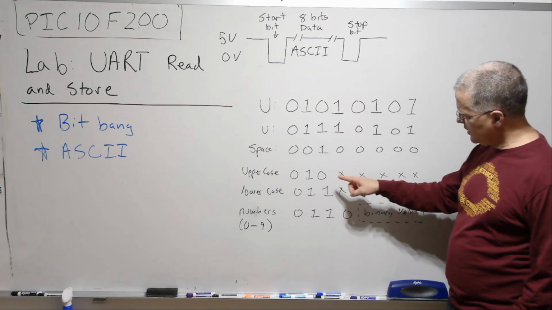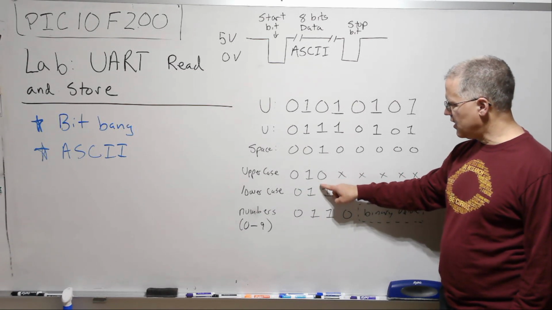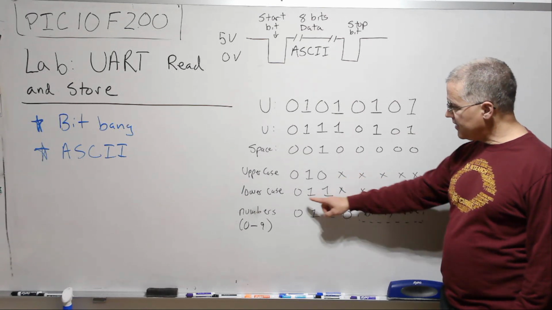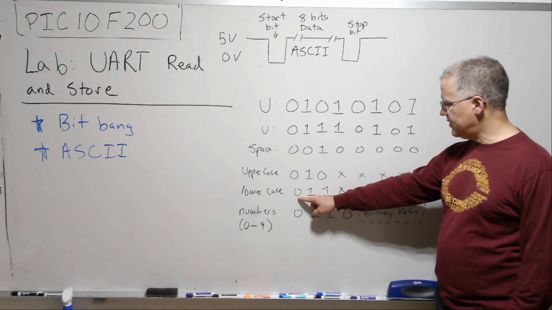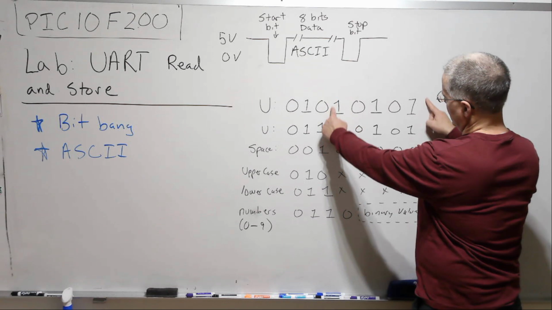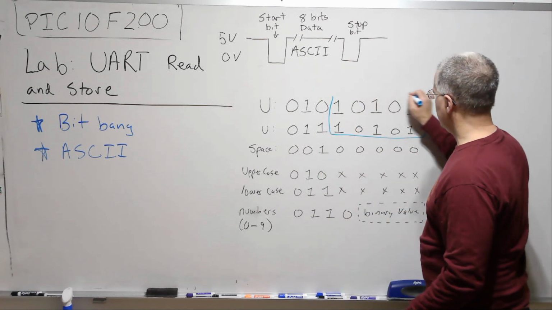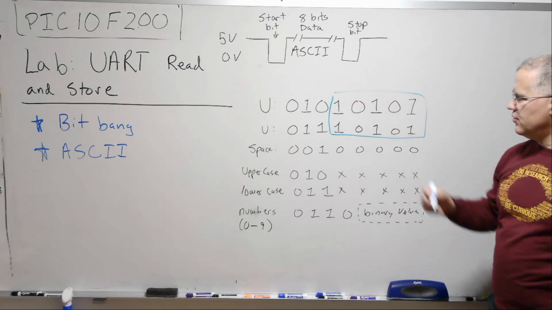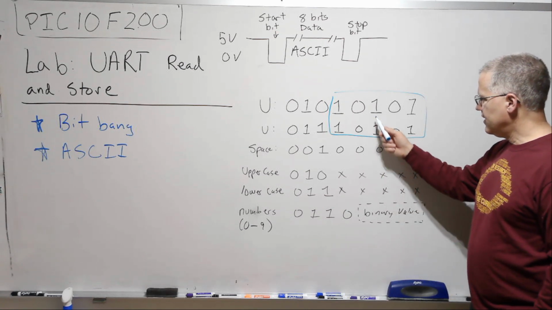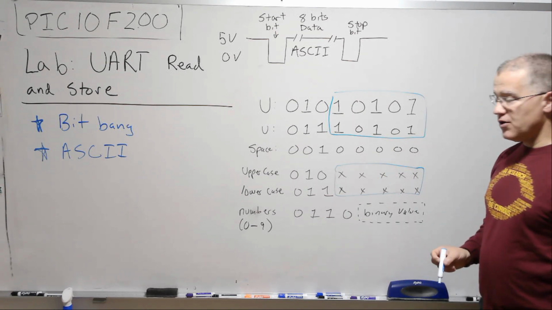The reason this is important is we're going to use this in this lab to key in on the characters. So if we look in general at the ASCII table, uppercases are 101 or 010, and then whatever their code is over here. And then the corresponding lowercase is 011, whatever their code is. So we see here these are identical because it's capital U and lowercase u. And so whatever these are for each of the individual letters in the alphabet, these will correspond to the same values.